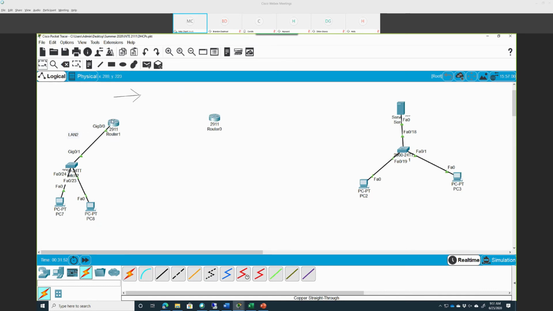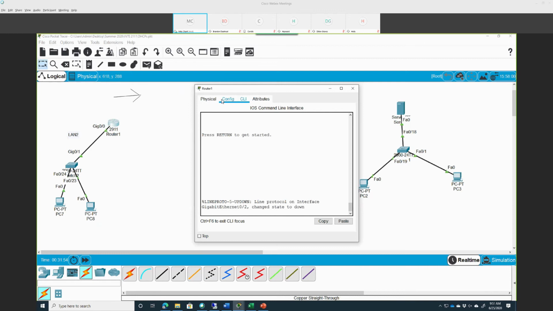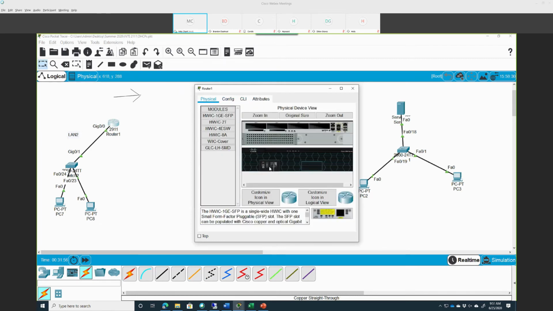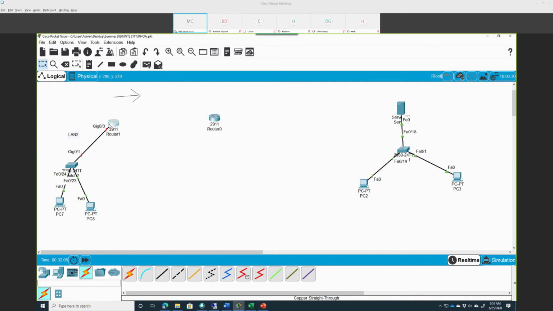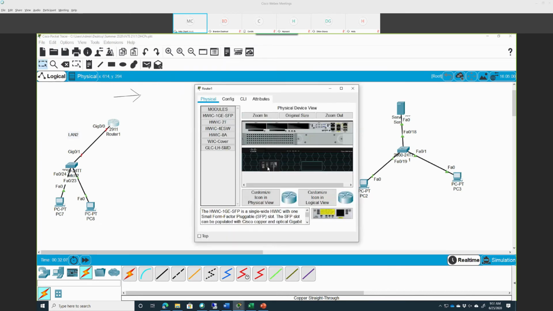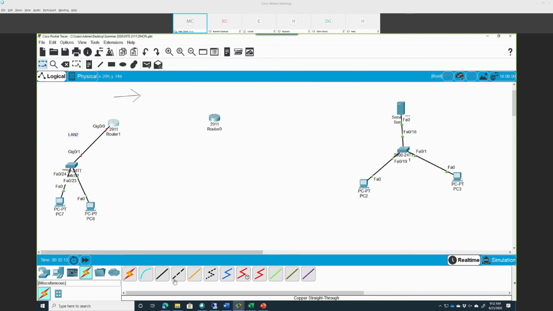Let's see, maybe this one is the cloud. Turn it off. Let's add a serial interface to it. Put it back on. Same thing on this guy here, turn it off. Let's add a serial interface, that's cool. So we can create a link in here.